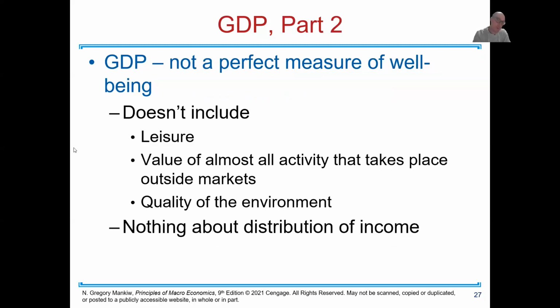What does it not tell us? The GDP does not tell us things about leisure time, how many vacations you're taking. It doesn't include that. It also doesn't include activities outside of the United States, outside the country. It also does not include things like the quality of the natural environment, just things that are measured in gross domestic product. If they were measured, I don't know if the GDP would be as good as it is. And of course, the gross domestic product would never indicate anything about how well wealth is being distributed across the society.